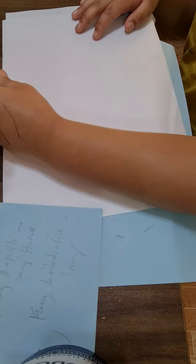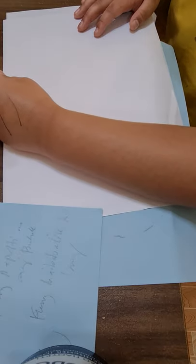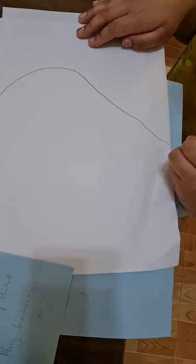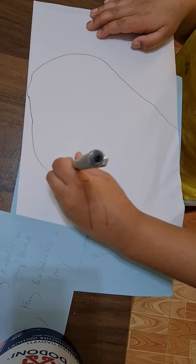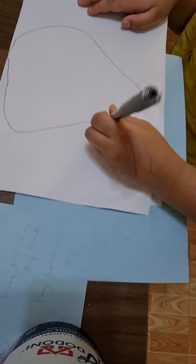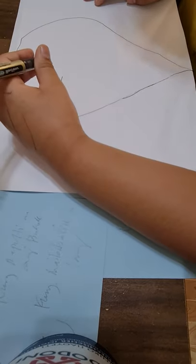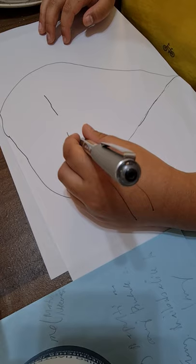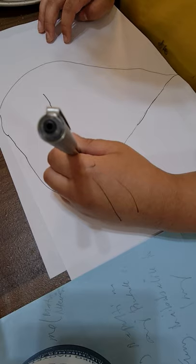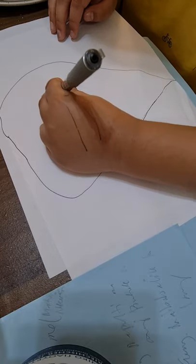First thing you have to do is go to the top of the paper, and then draw half of a heart. After that, you don't make like a real heart, just do like this. And then make a straight line. And then now draw a half circle. Let's do the same on the right.